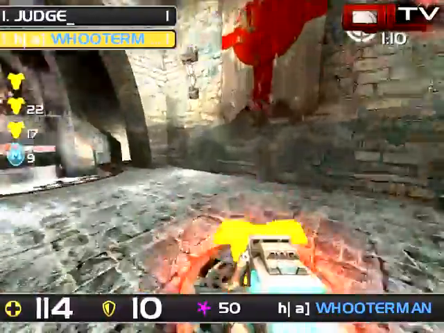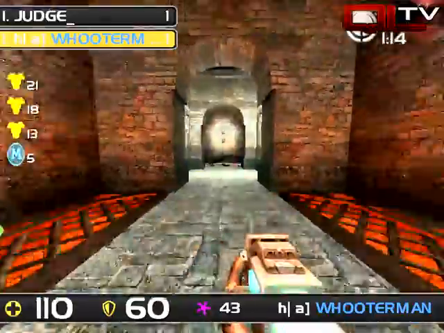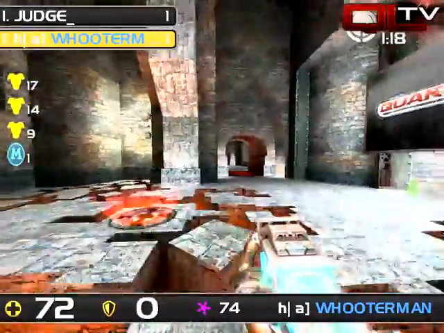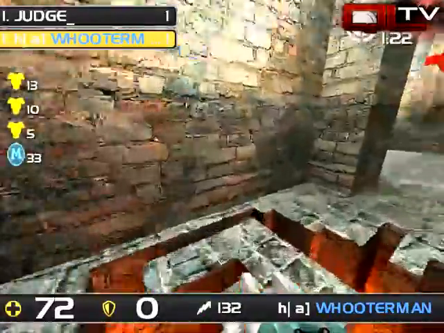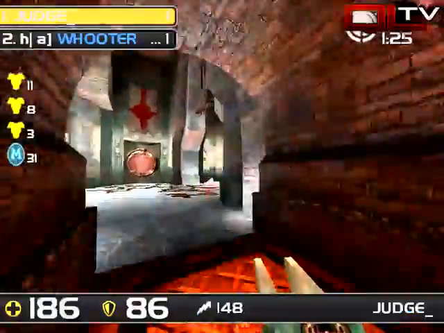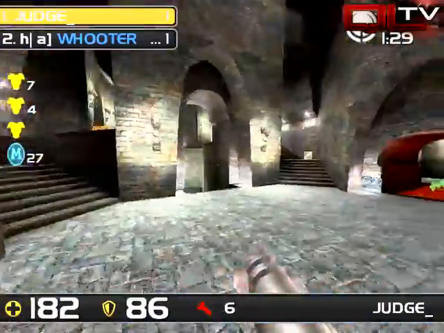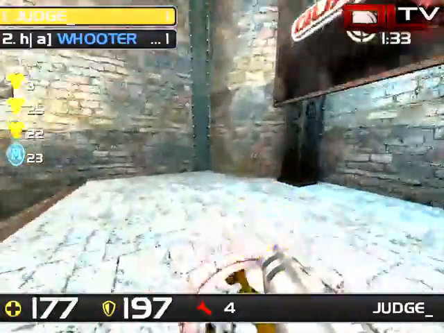Nice timing by Hooter going through that four-lane and nailing just a little bit of LG work in the Judge. So I like that timing, but here we're seeing the lack of armor for Hooter is really costing him. Mega goes to Judge. We're going to hop over to Judge's point of view because the pendulum has definitely swung in his advantage in terms of items. And I think Judge is just going to try to keep Hooter on the sides of the map that he feels comfortable.